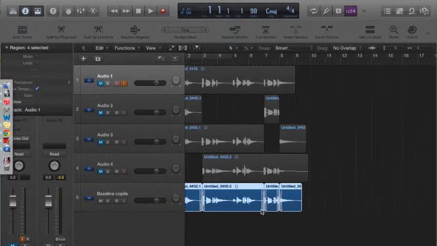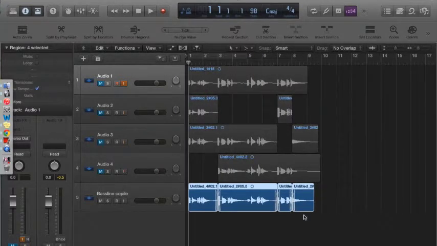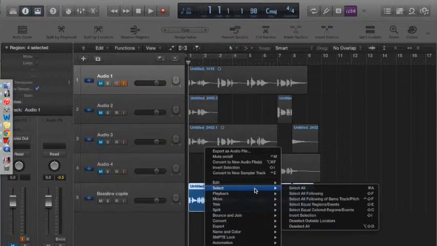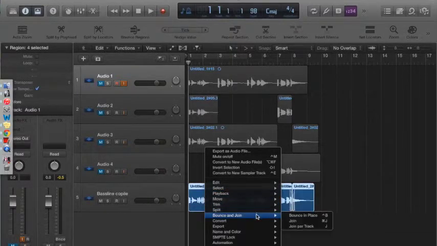Now once you've done that for each intersection, you can then select all the regions and merge them together. Now when you merge them together, it creates a new audio file. So you're creating a new file here with all those parameters in place. The different regions, the crossfades between the sections, and you'll have a new sample.